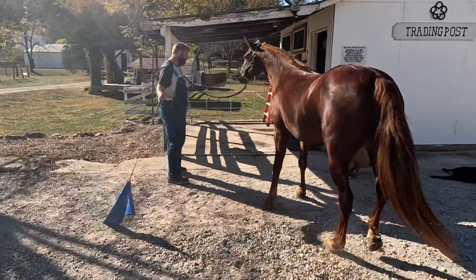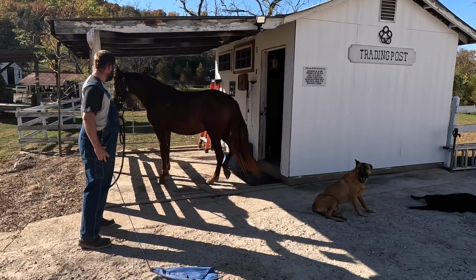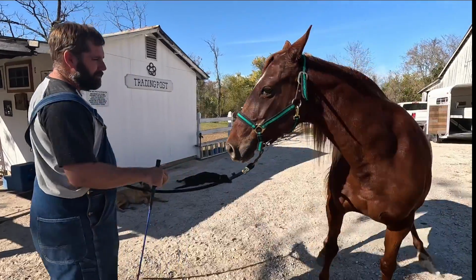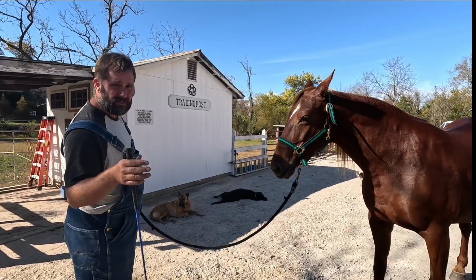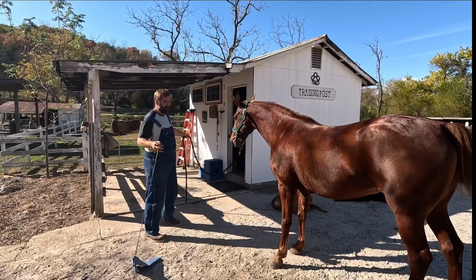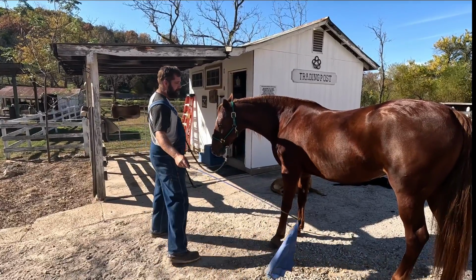Step up. Good. Good girl. She's awful blowy and she's just not a very well behaved horse. She's broke good and keeps Mom safe on the trail, and that's what matters, but she gets away with so much because she's not professionally rode all the time, and it's her bloodline. Her father was a really good world champion horse, but she was one of his first babies, and once they started getting babies out of him, they realized they're all hateful. So they ended up cutting him late in life because he just didn't produce good, sweet horses.